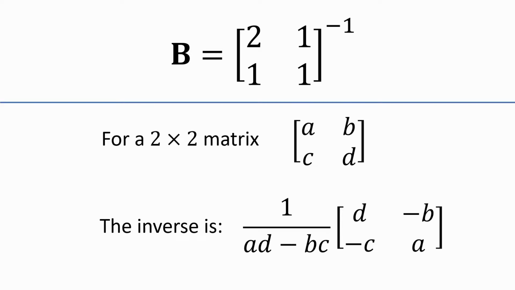Notice that the denominator of the fraction is just the determinant of the matrix. Also notice that in the BC diagonal, the values both get negated. What about the AD diagonal? For that, we just swap A with D, and vice versa. The formula for the inverse of a 2x2 matrix is pretty handy and worth memorizing.